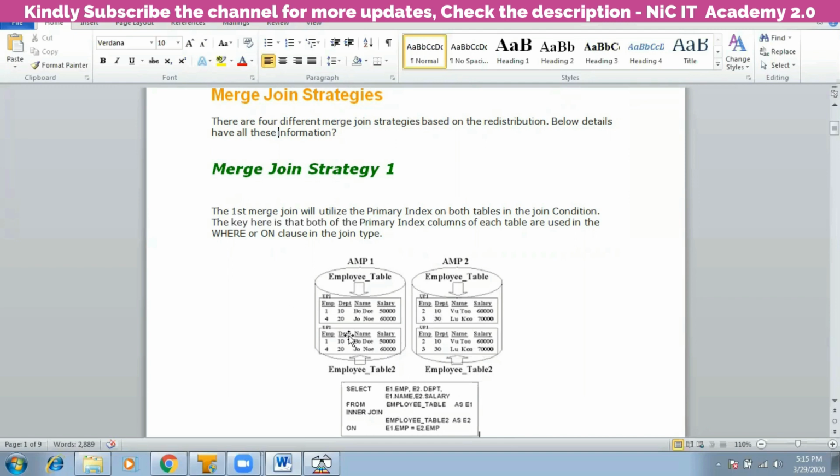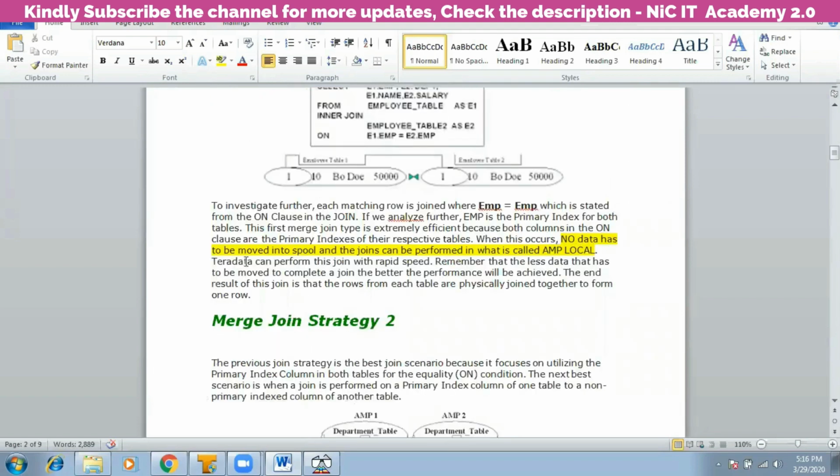Since the data is in the same local AMP, it will make the joins and create the results, so it performs very well.